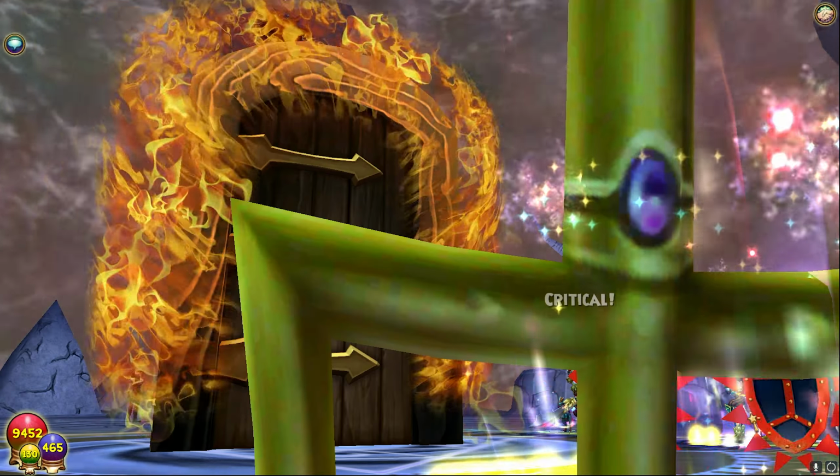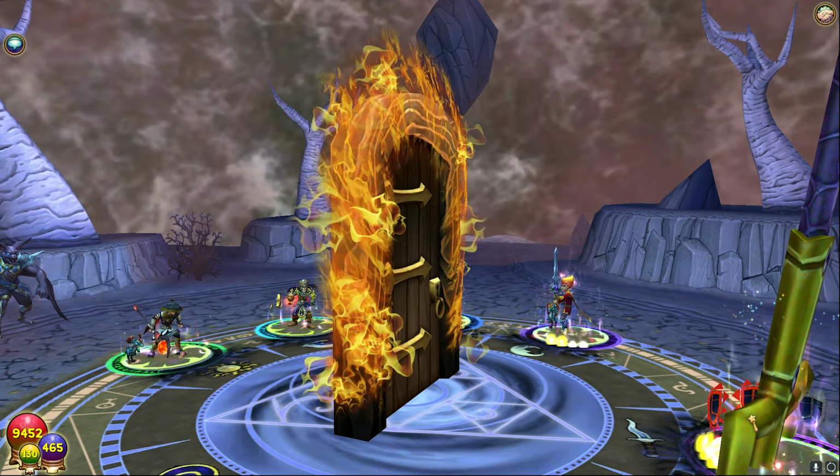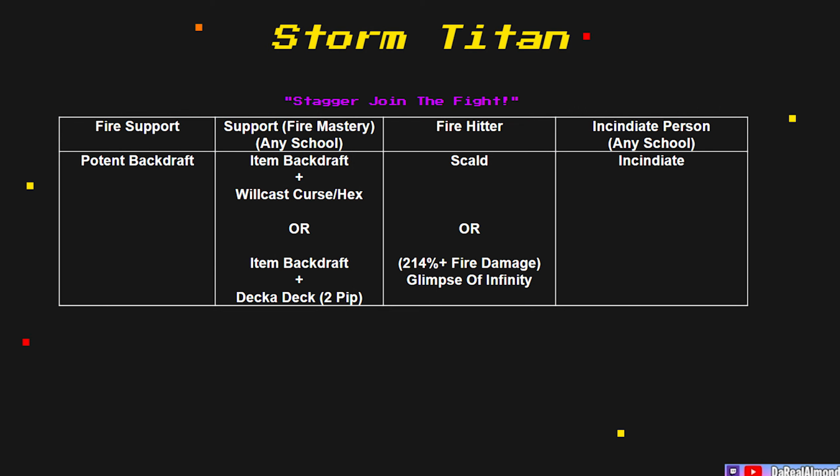But when it comes to the fight, all you're doing is having two Backdrafts, and you're either doing a Scald or a Glimpse of Infinity into an Incendiate. Now that sounds easy on paper, right? You're probably like, oh, okay, that's pretty easy. There's some little differences here and there, right?